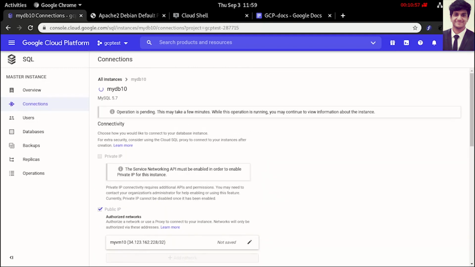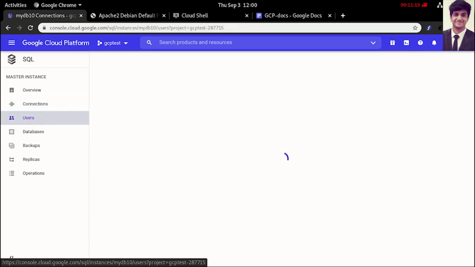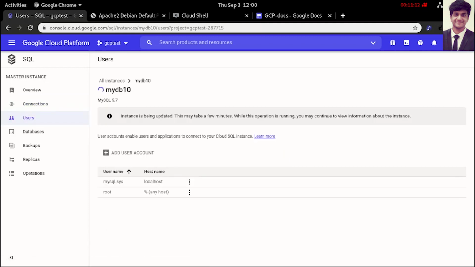As we can see, this operation is pending and it is being updated. This is creating a network or a connection between the database and the VM. Once it is done, we also will have to add a user for our database. We'll have to wait until the MySQL is updated.